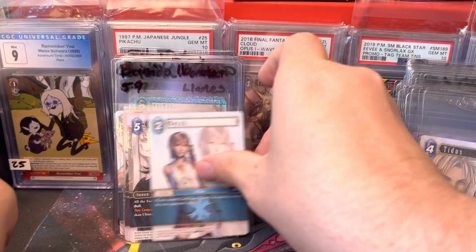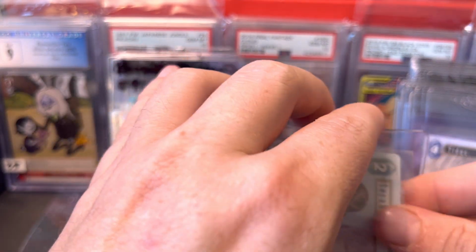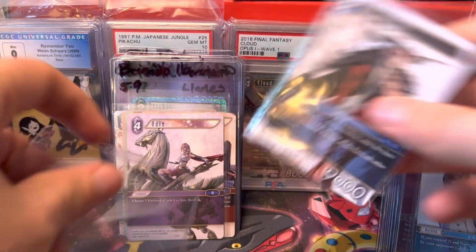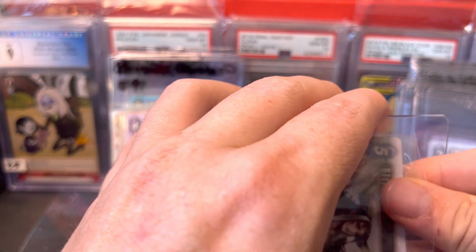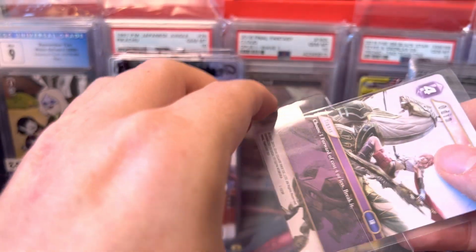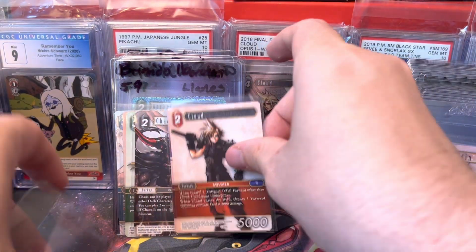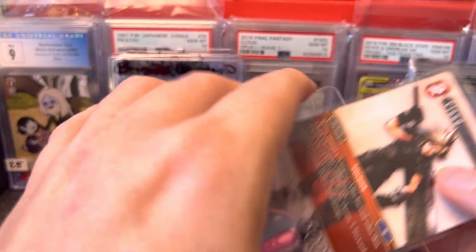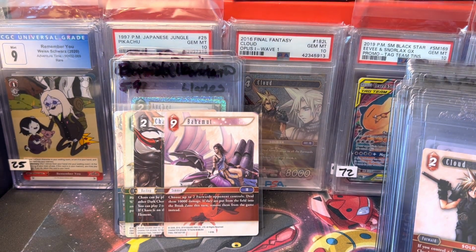Some time has passed, and as a business owner myself, I just gotta do whatever is the smartest move all the time. And that might include doing business with somebody you don't like to do business with anymore. But CGC has returned some cards to me recently, and I think I've made some money on that return, and it's helped replace the cards that went missing. And I know card grading inherently has that sort of risk in it anyways. Like, you're giving your cards to somebody else, they might lose them. So yeah, I'm aware of that risk.